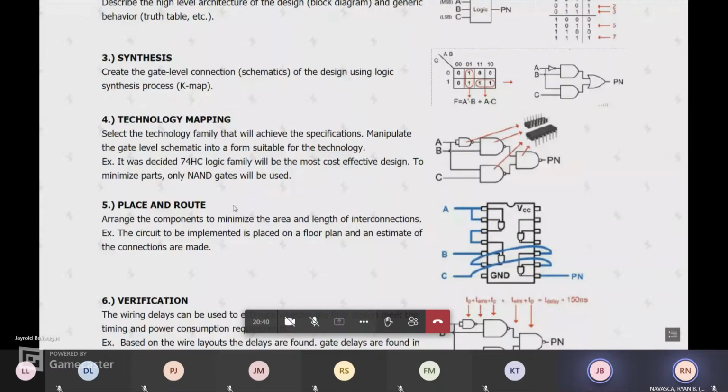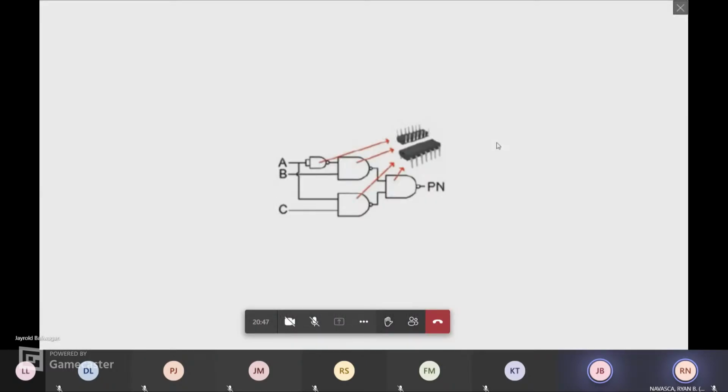Now, another thing that is done in technology mapping, na ginagawa din usually in digital design, is that we actually convert the gates into either NAND gate or NOR gate. If you can remember again from the first lesson, I don't know if I mentioned it to the class, NAND gates and NOR gates are actually called universal gates.